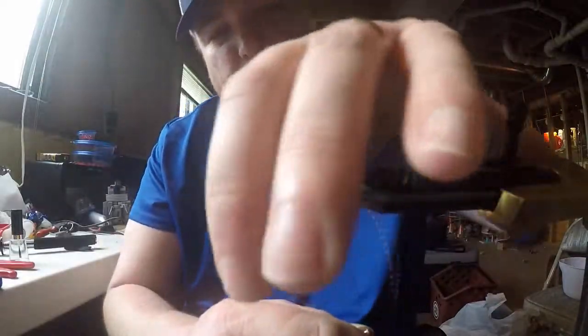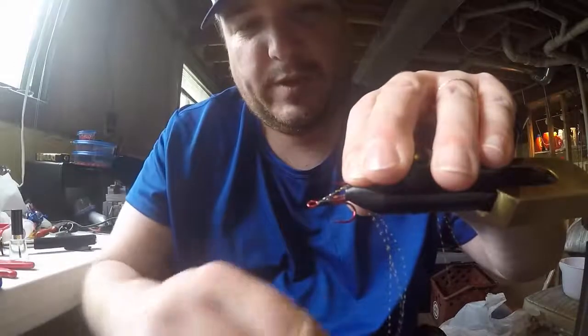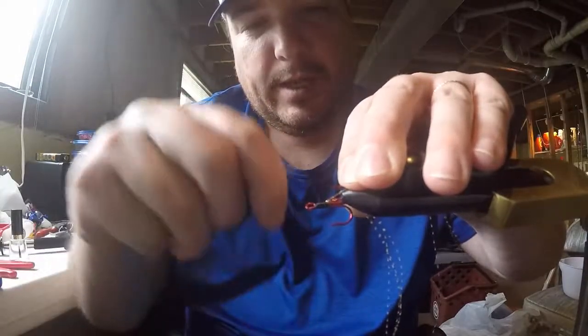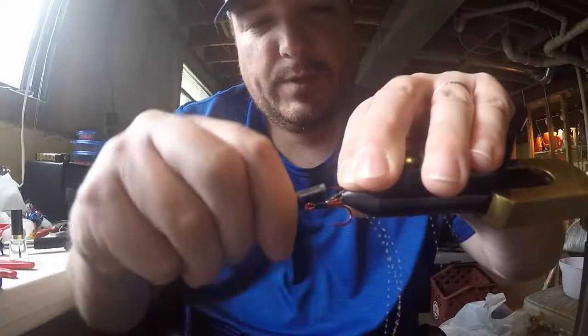And then this is really important, guys. I'm gonna take this end here and I'm gonna fold it over. That's gonna do two things. It's gonna double up my flash, but it's also gonna make it much more difficult for me to pull that flash out of there if I gotta get in there with the pliers or something to get that hook out. It's just gonna hold that flash in there much more sturdy. Don't worry about the length on the flash, guys. We can trim this up later.